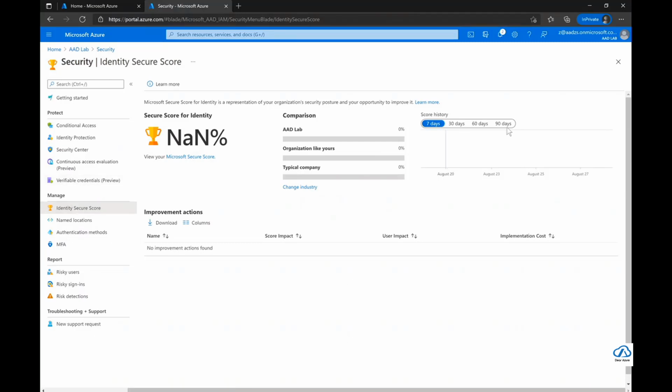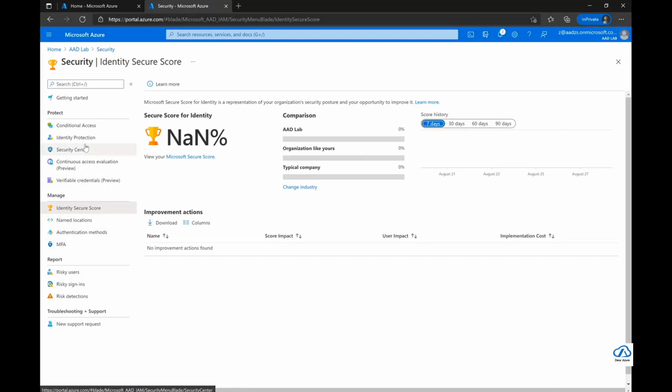Again, it's my test tenant, so I don't have a secure score, but if you have a production tenant and go to Azure Identity Secure Score, you will be able to see the actions you could perform to improve your secure score, and how the secure score has been historically over the last 90, 60, or 30 days. All of this you will be able to see from the score history.